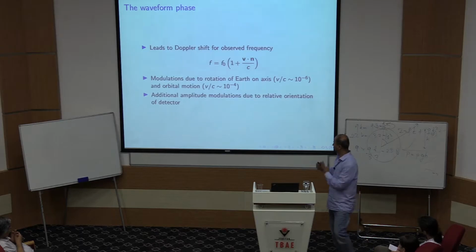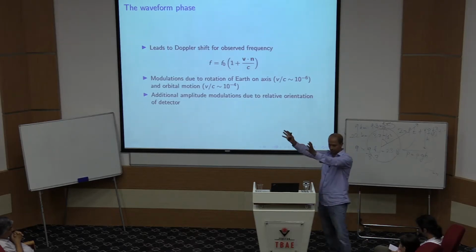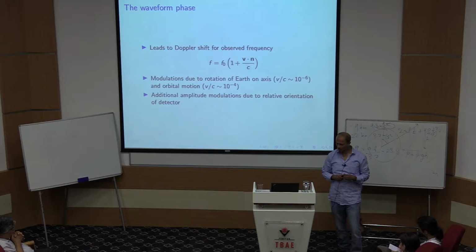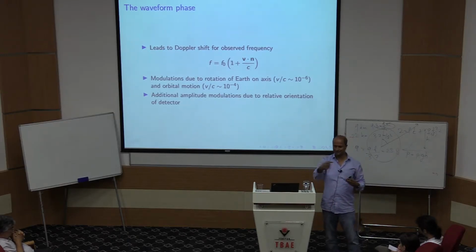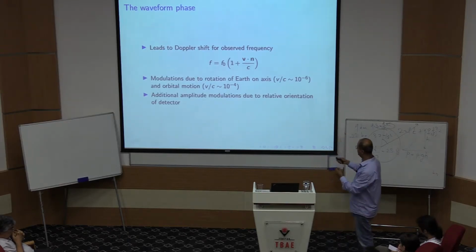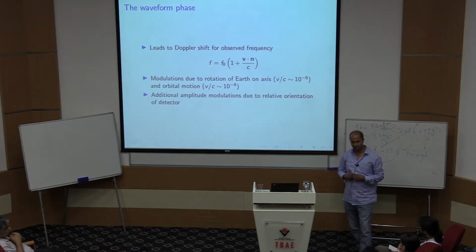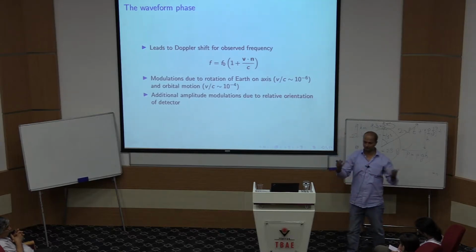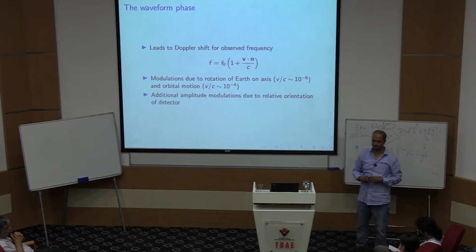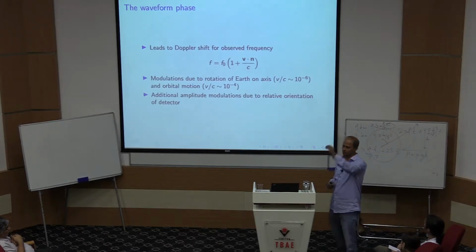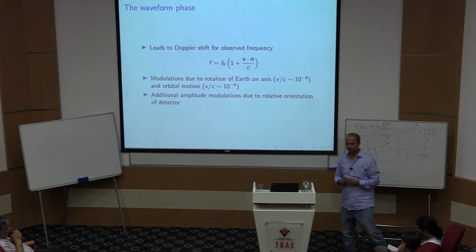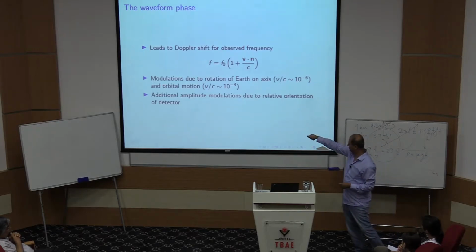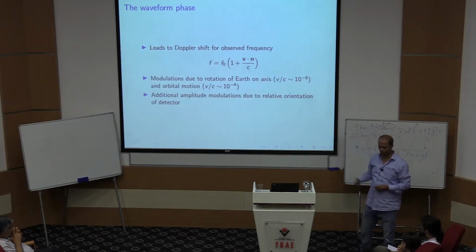Okay. And what does v consist of? Assume the star is isolated, so no orbital motion. Then the Earth can move in its orbit or on its axis. For the rotation of the Earth on its axis, v over c is about 10 to the minus 6. For the motion in the orbit, v over c is 10 to the minus 4. Of course, the rotation depends on the latitude of the detector. For LIGO and so on, it's about 10 to the minus 6. If you had something on the North Pole, that would be different. But the orbital one is independent. This is just the motion of the Earth in its orbit, 10 to the minus 4.